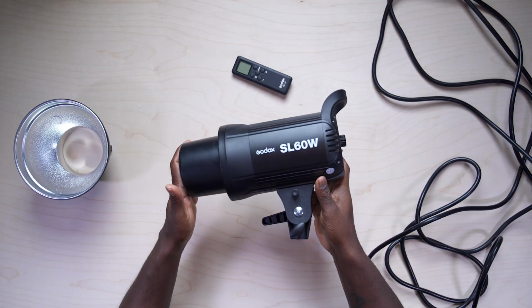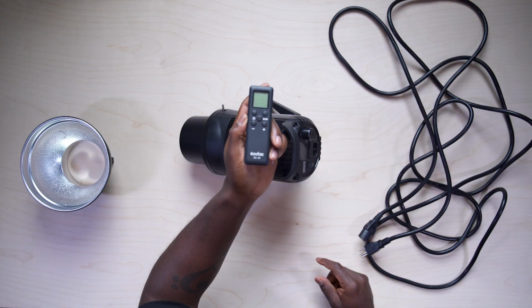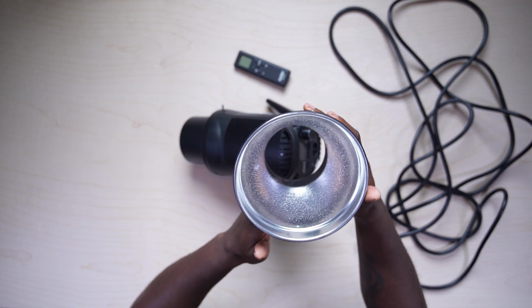So I don't know about you, but I honestly could not see the difference between both lights. Both are incredible, but this one is only 160 bucks compared to the Aputure 120D that's around 550. In the box, you get the light itself, a pretty long power cable, a remote, and a reflector. Pretty basic setup, but it's just everything you need to get started with the actual light.